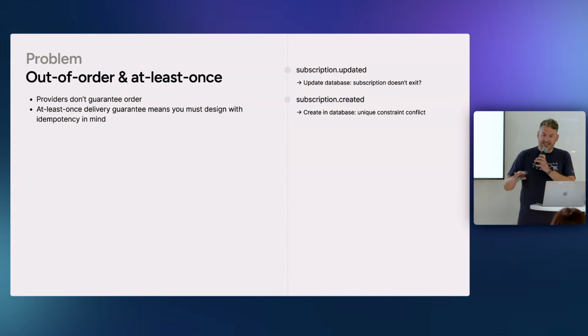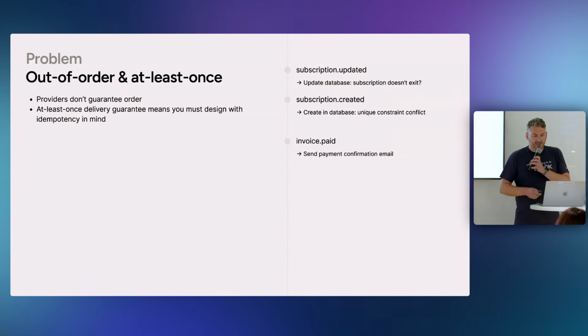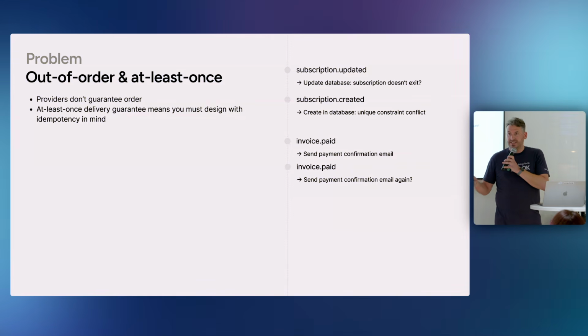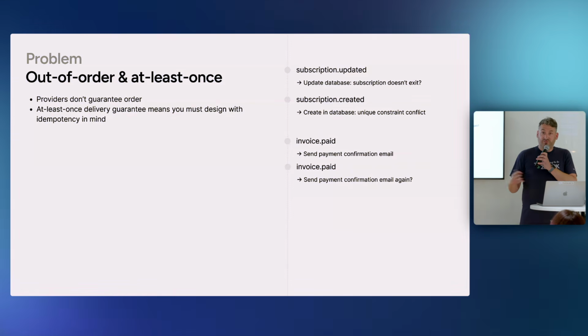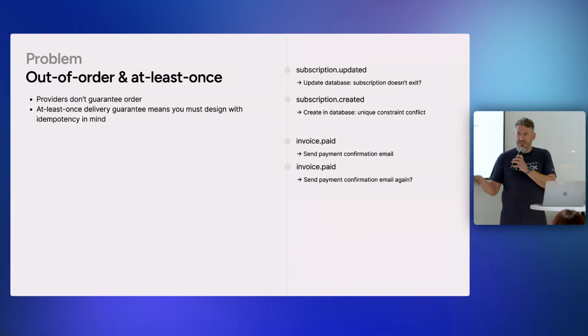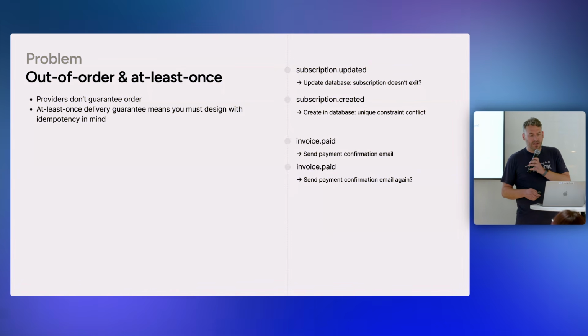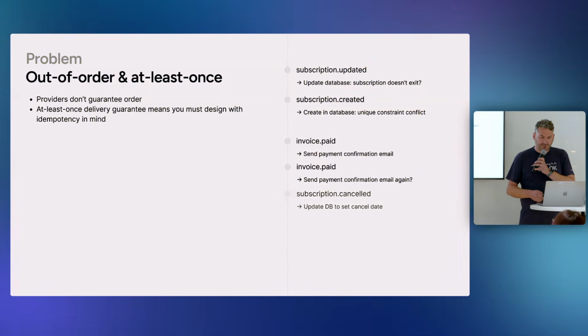So you can't process them as is; you've got to provide validation and some logic in there. You get a duplicate invoice paid. That triggers some logic that sends an email and says thanks to the customer, or even processes a payment, tries to charge them twice. Well, obviously not the case with invoice paid, but you get the idea. You can't follow these things blindly. You have to think about your own logic in here. So you need to design defensively.